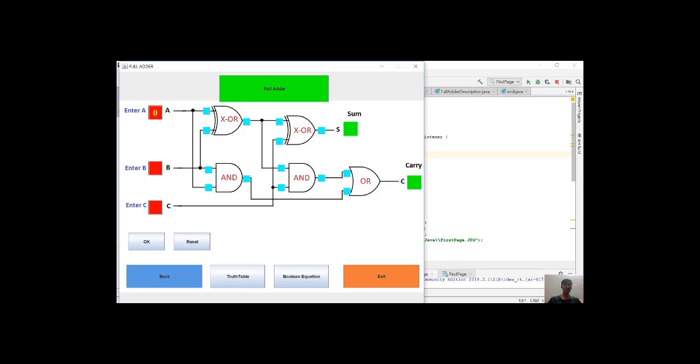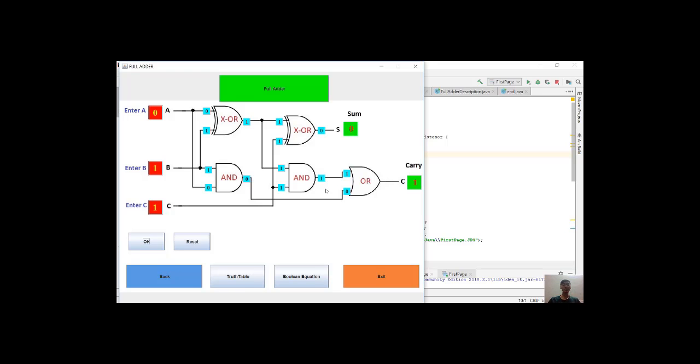Let's say 0. Here we enter 1, and this is the carry. We have to take it into consideration or not. Let's say we have to consider, so let's enter 1. So the value in the text field, you can see it. 0 comes to here, 1 comes from B to here, performing XOR operation here and AND operation.